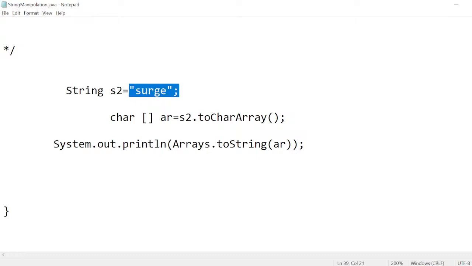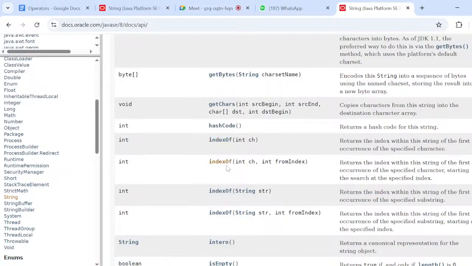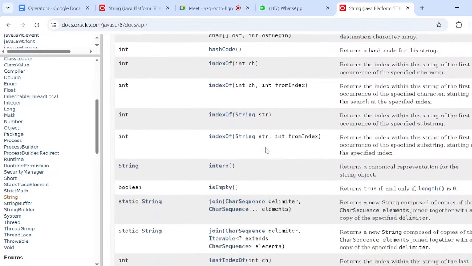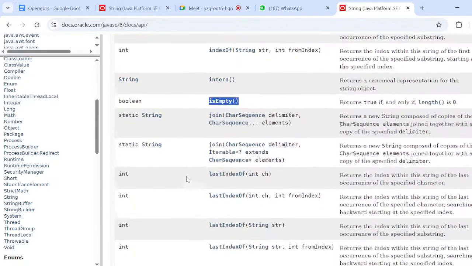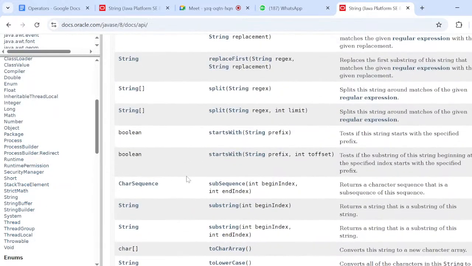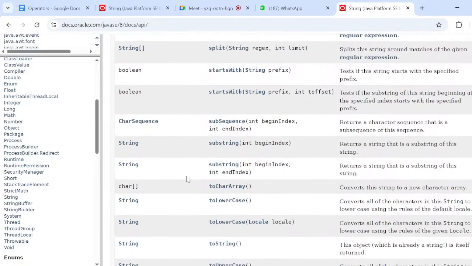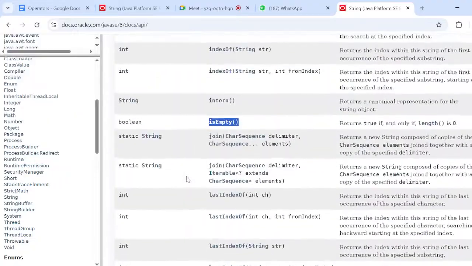String also stores the characters based on the index position, and with indexOf you can mention index positions, and that value it will print. Those are the normal methods, indexOf, lastIndexOf. isEmpty, like you can check whether the string is empty or not by using the boolean method. These are the mostly used methods.